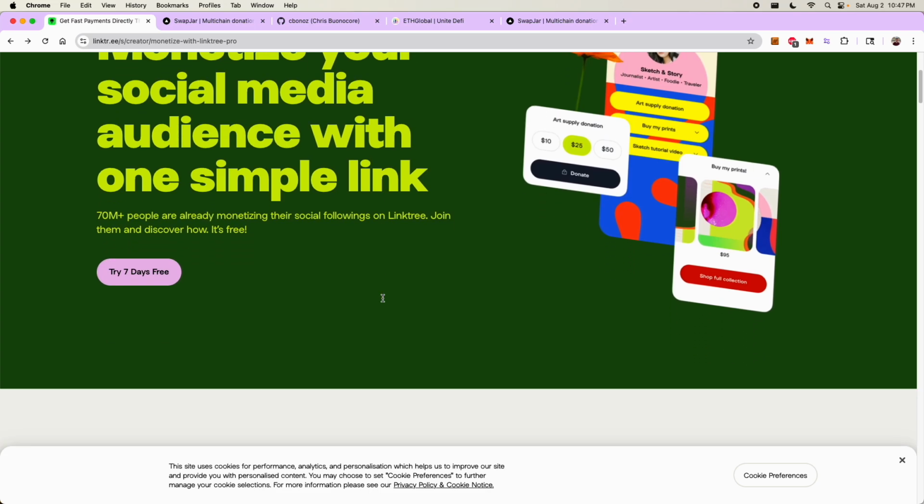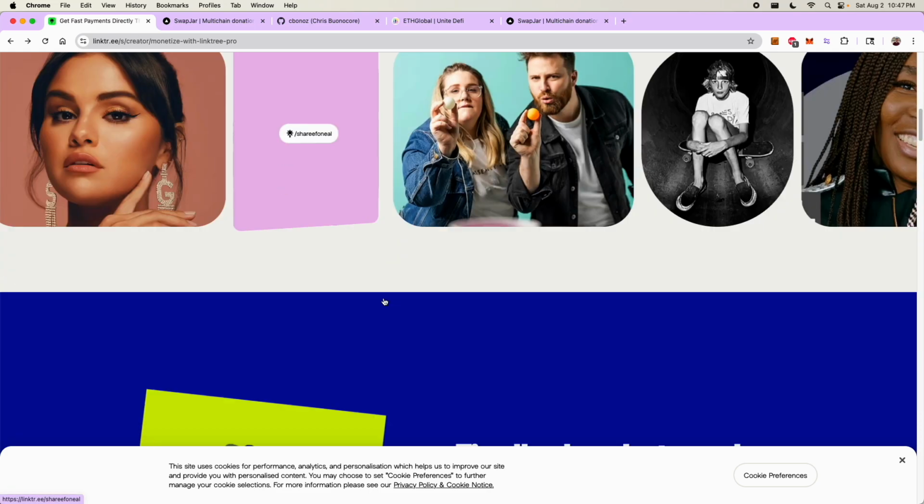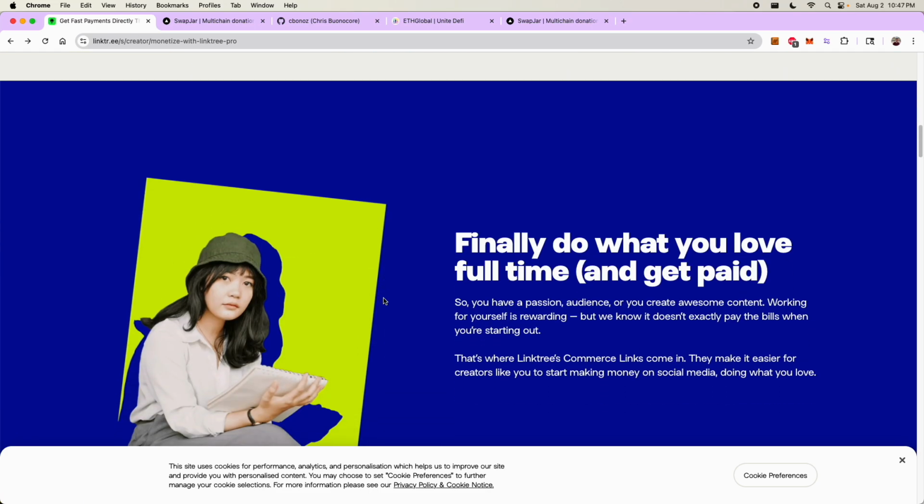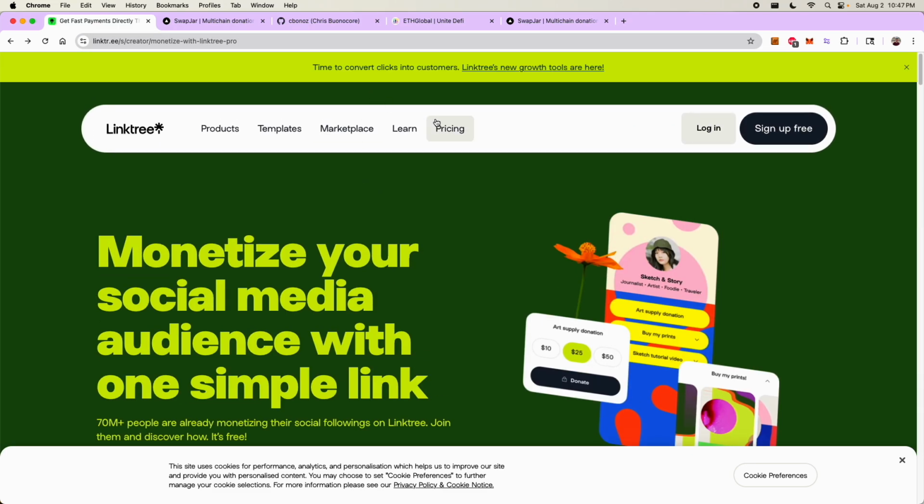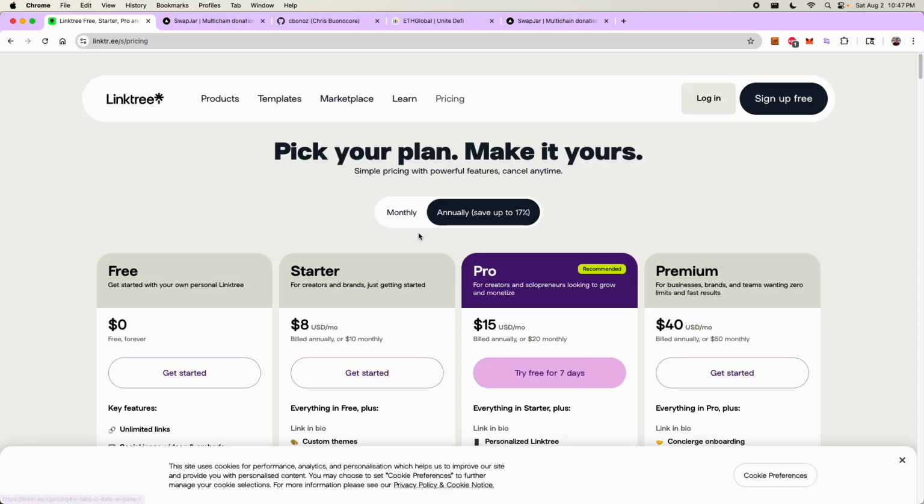Now, some of you might be familiar with apps like Linktree that let users and creators create links that can act as checkout URLs or payment links. The problem with some of these is that you often have to agree to some sort of monthly recurring fee. You often have a limited set of payment options, and there might be a transaction fee associated with every user that actually comes to your link.